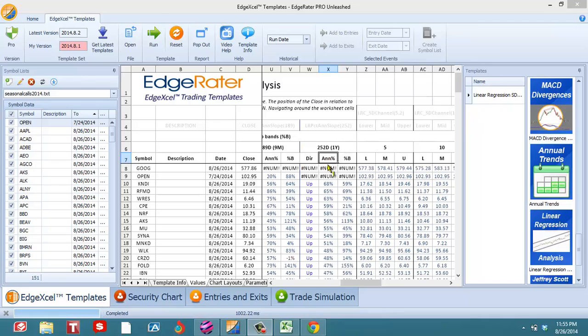I look for the growth, and then the percentage B. If this is the mean, this is the bottom of the 2 deviations and this is the top, if it's right on the line of the bottom deviation, the percentage B is going to be 0. If it's at the top, it's going to be 100. If it's below this line, it'll be a negative number, say negative 1, 2, 3, 4.